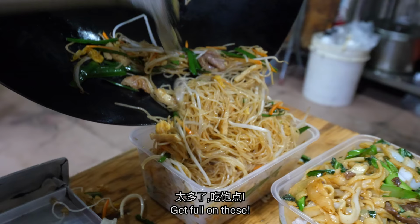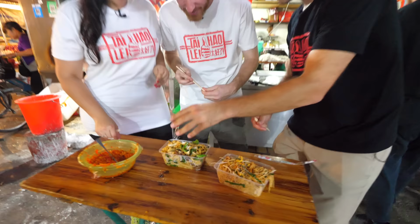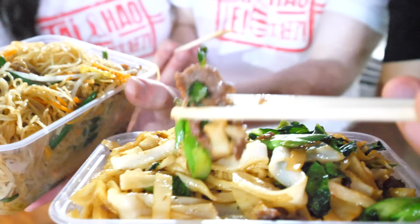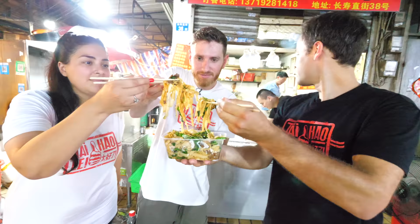Okay, here we go, guys. We got the street chow hefen deep in the local alleyways of Guangzhou. We got chow mee fen here, which is thin rice noodle, and then we got chow hefen, which is the fatter version. And there it is, guys. That is the fat rice noodle chow hefen. So you can see they actually put a bit of gai lan greens, Chinese vegetables in there. And this is fried over high heat with a bit of beef. That looks awesome. And then over here, what do you think of that? Oh, this looks so incredible. And this one's pork, right? Yeah, this is pork. So you can see it's got a bit of carrot and pork, greens, chives.